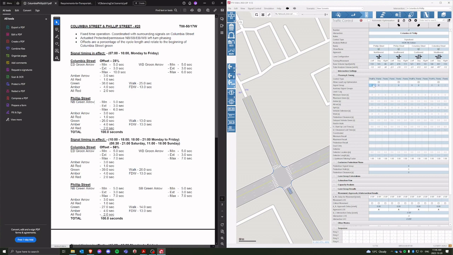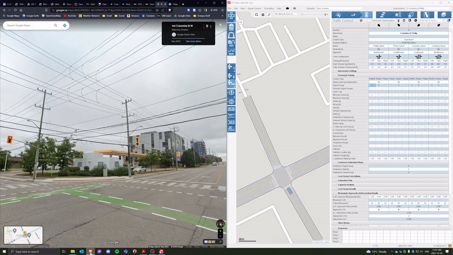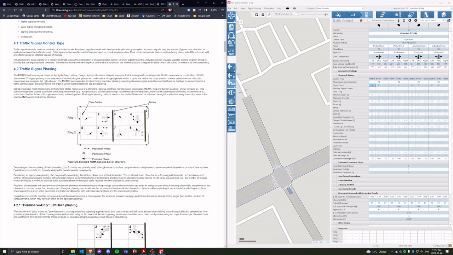And then the next part we can do here is define the labeling of our signal groups or signal phases. And the way we do this, there's actually a convention that is used. It's called NEMA phasing, N-E-M-A. And you can find it by searching NEMA phasing or FHWA, which is the Federal Highway Administration. They have resources on their website defining what these conventions are.